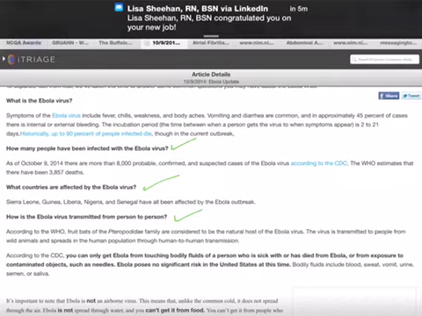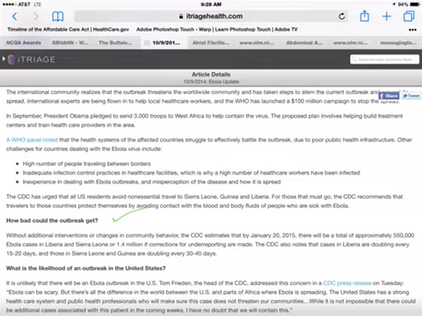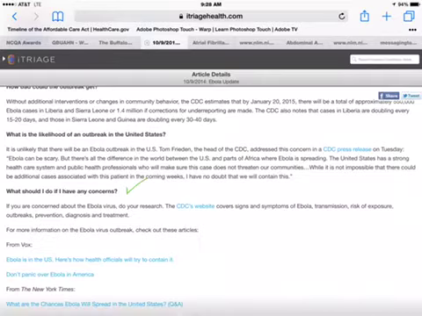It talks about how many people have been infected with it, the countries that are affected, how it's transmitted person to person, if there's a cure, and bad outbreaks, likelihood of an outbreak in the U.S. All these are important information that you could give a patient and at least give them a little bit of ease as to Ebola itself. And the concerns, and who they can go to and what sites are important and sort of reliable.